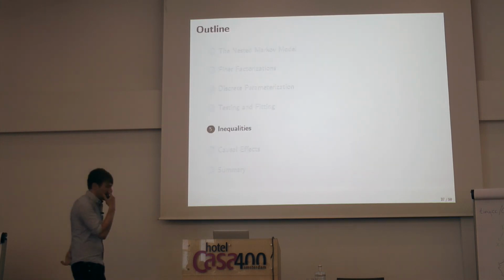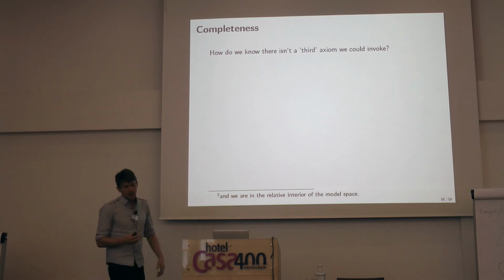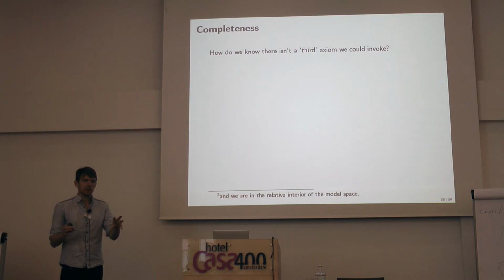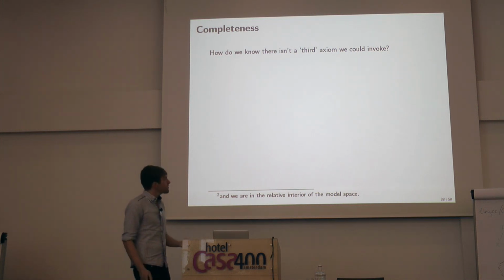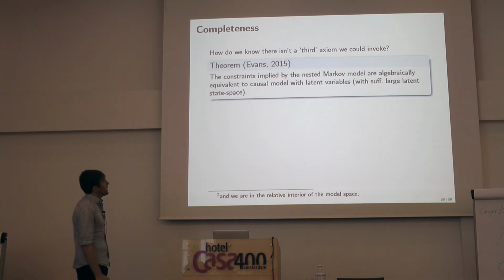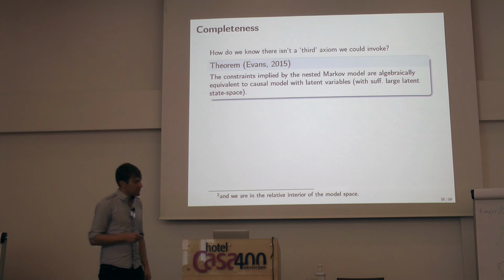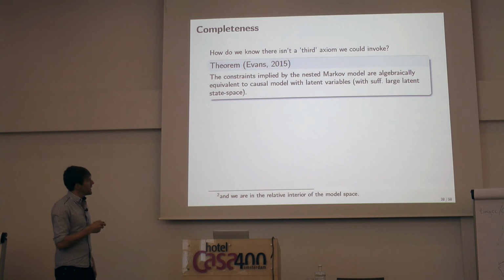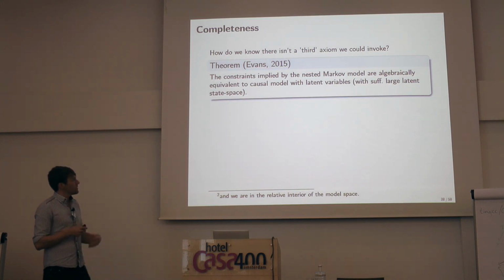Okay, so I just want to briefly return to Vanessa's question. All I did was to take two properties that I know the latent variable model satisfies and define a model as the distributions which satisfy those properties. But of course, there might be other properties that the latent variable model satisfies that we didn't include. So how do we know they aren't? Well, the first answer to that is that you can prove that, at least for the discrete variables, the latent variable model that you're interested in is of the same dimension as the nested model. So the nested model is bigger than the latent variable model, but it's not bigger in terms of extra dimensions.